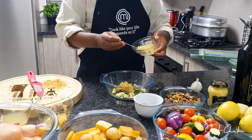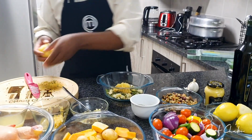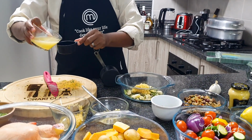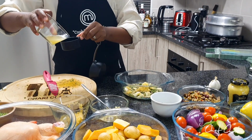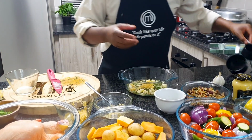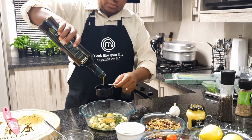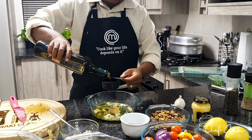Some lemon zest. About a spoon. 1.5 spoons. Some squeezed lemon. I've already started squeezing, so just squeeze a little bit here. I need about 1/2 cup of lemon. Smell is good. Then I'm gonna add my olive oil. I need about 1.5 cups, 3/4. Then half of that, mix 3/4 of a cup.